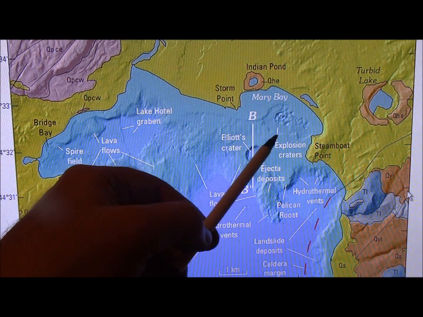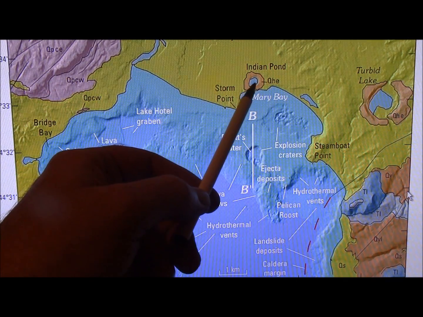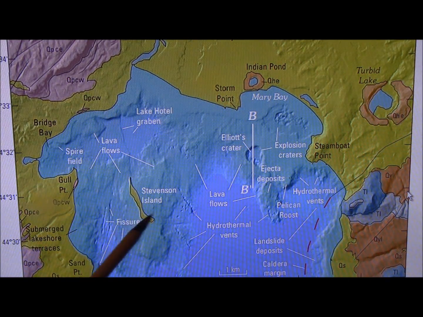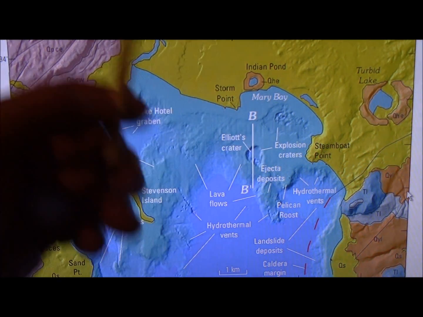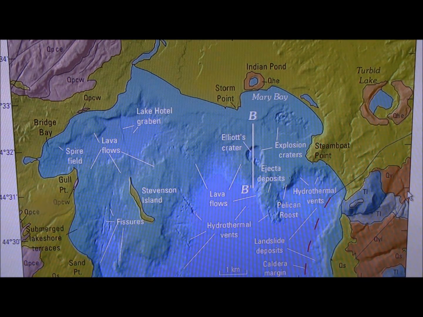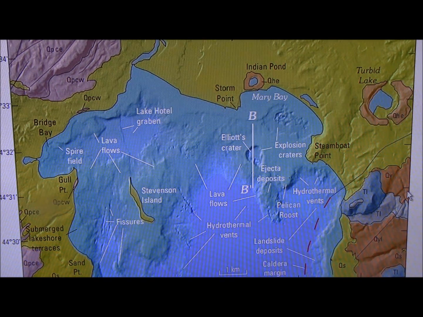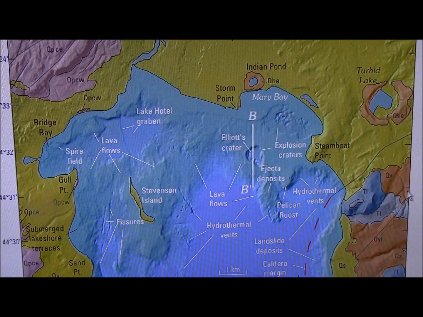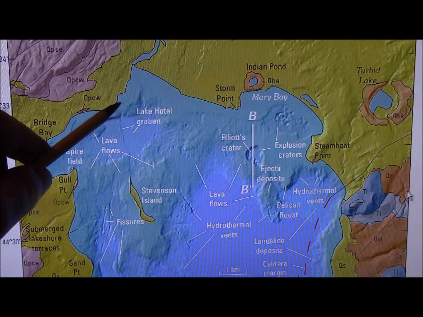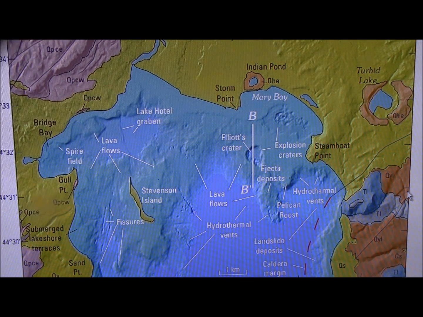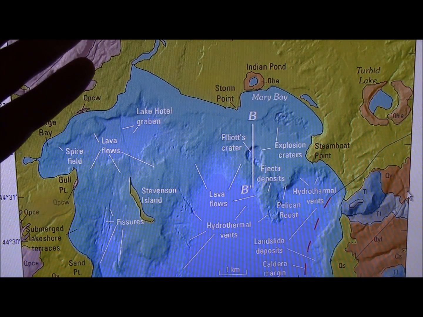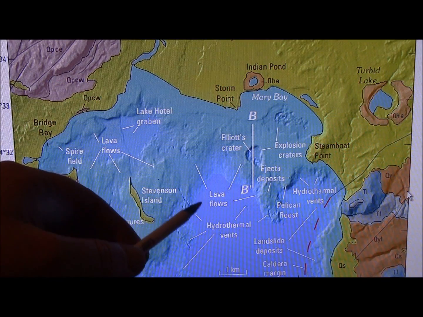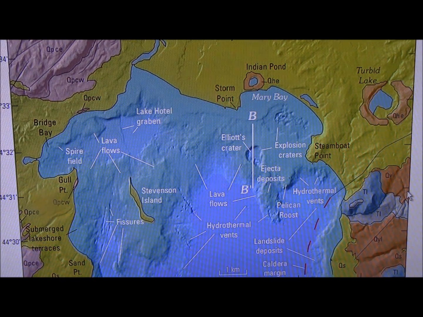So it doesn't necessarily have to happen under the lake. A hydrothermal explosion could happen anywhere in the park, but there's been a whole bunch of them under the lake. They're just now finding out about all the craters, and I'll show you some more craters here in a second. But what can happen, and this is something that could happen tomorrow, if you get an earthquake, just like where this graben here formed. If you have a large enough earthquake and you get enough movement of the land under the lake, you can have something like a tsunami.